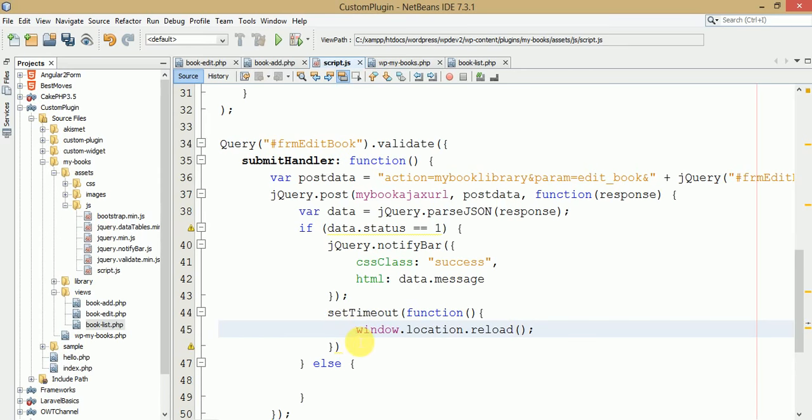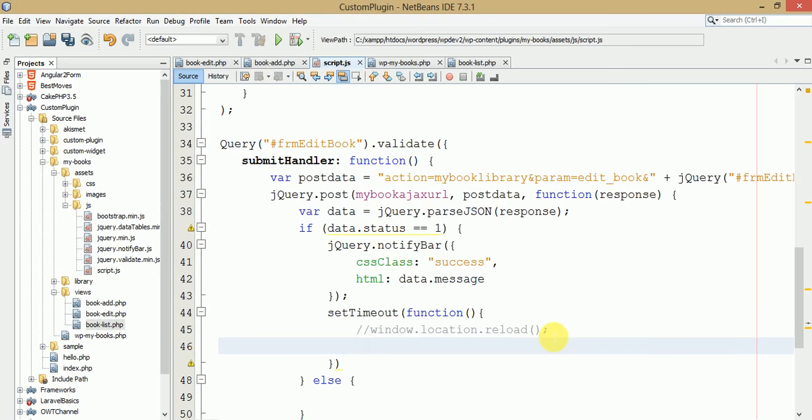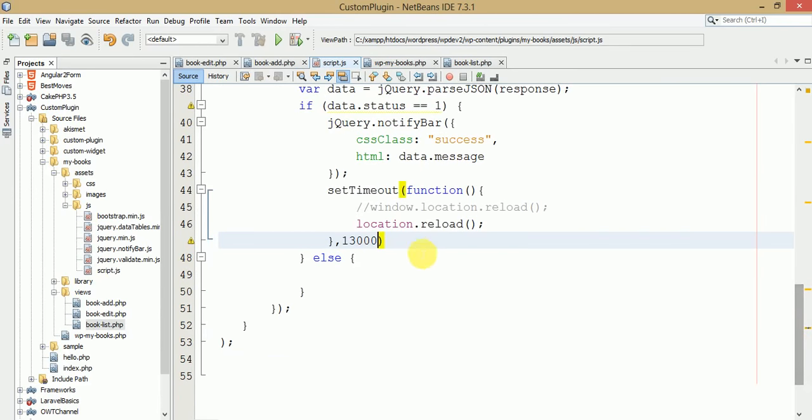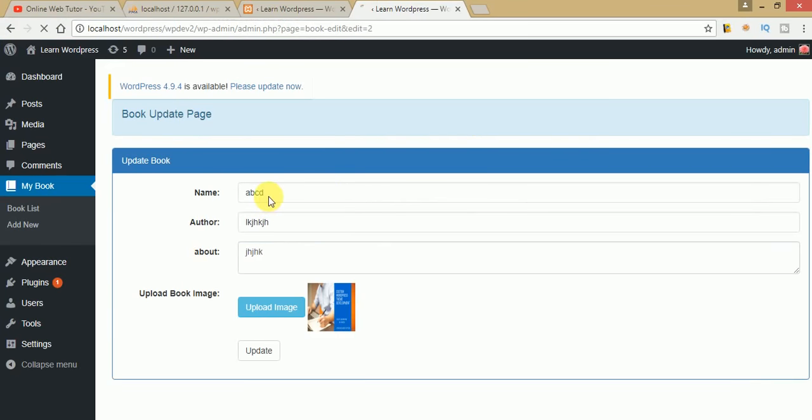Else you can comment that out and write only location.reload. This is the thing that you need to add, and we want the page to be reloaded after 1.3 seconds, so we have to pass 1300. Just save this file, go to browser and refresh this page.